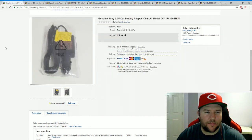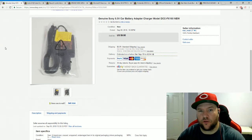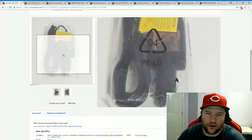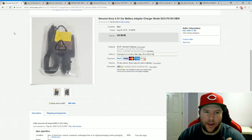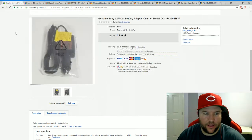This is a Sony battery car charger — part of a broken Sony portable DVD player I bought at a yard sale for two bucks. I got it home, it was broken, so I parted it out and sold all the pieces separately, making more than I would have if it worked. This charger was the last piece, with maybe a quarter into it, and it sold for $9.95 plus shipping. In total, from that $2 broken DVD player I think we ended up with about $60 to $70 in sales.